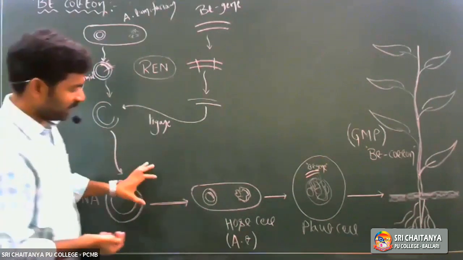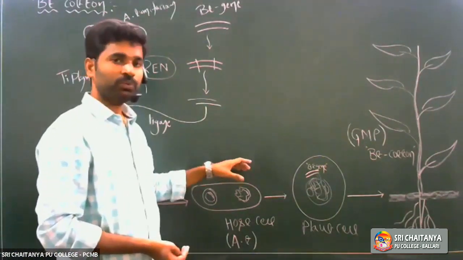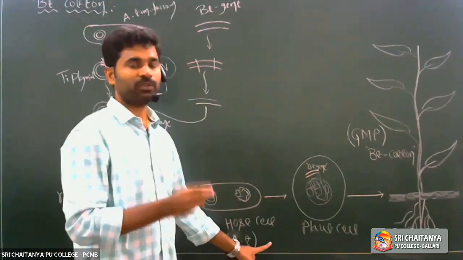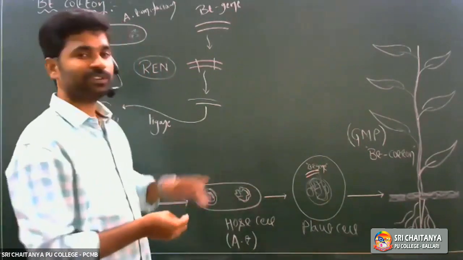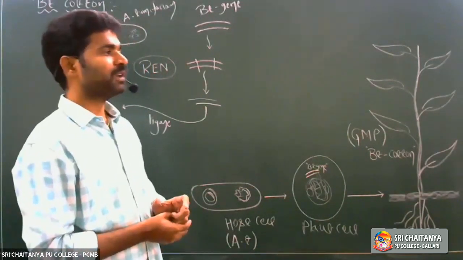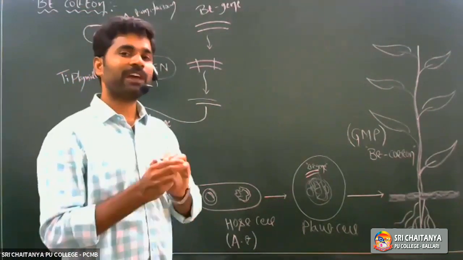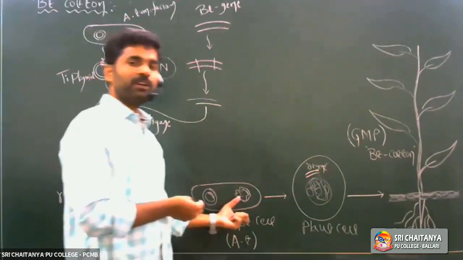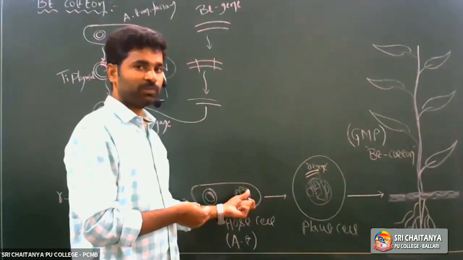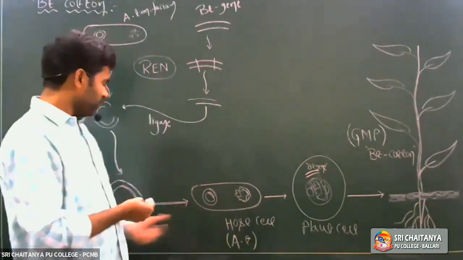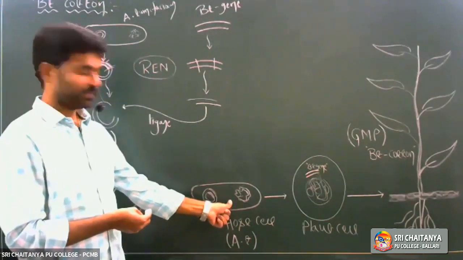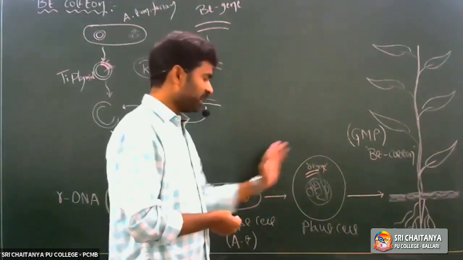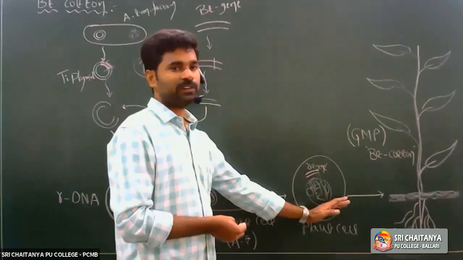That recombinant DNA is inserted into a host cell cytoplasm. Again, Agrobacterium tumefaciens acts as the host cell. Sir, it already has disease-causing genetic material? Yes, but here two types of bacterial cells are there: some bacterial cells have no plasmids and some have plasmids. We select the bacterial cells without plasmids as host cells. We insert the recombinant DNA into the host cell cytoplasm, so now we call it genetically modified bacteria. That bacteria infects the plant cell, which is the cotton plant cell.